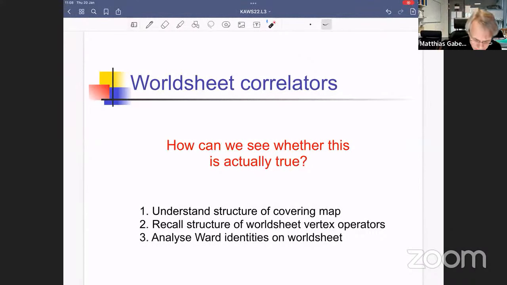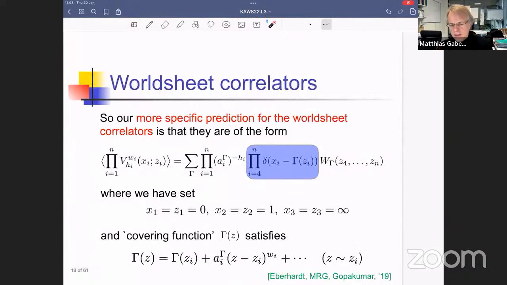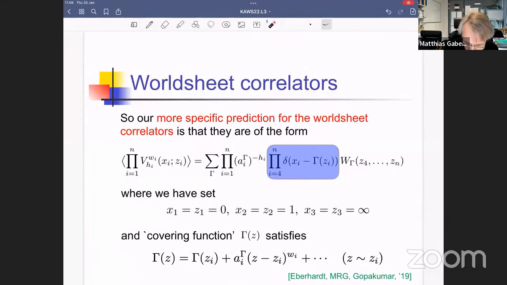And then I'll explain that one can do a Ward identity analysis on the world sheet that effectively proves this statement. Now I should say that at this stage, we haven't quite managed to calculate this. There are some additional leftover functions and so on. We haven't quite milked all the properties of these correlation functions, and there are subtleties about picture changing and all the rest of it. So there are many aspects of these correlators which we don't yet have under full control. And it'll be very interesting to really tie this down and check that you reproduce exactly what the symmetric orbifold predicts.